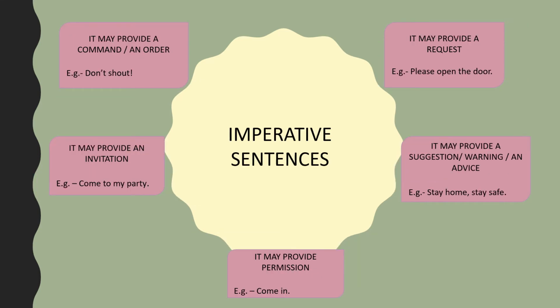So now look at the instructions. All these are instructions. There are 5 sentences which I have given you. So there are 5 types of instructions which imperative sentences may indicate. Imperative sentences may provide a command or an order. Okay, when I say be quiet, don't shout, get out. There, you see, exclamation mark. You're saying it with expression, saying it angrily, or with irritation, then you may use an exclamation mark. Have you noted that?